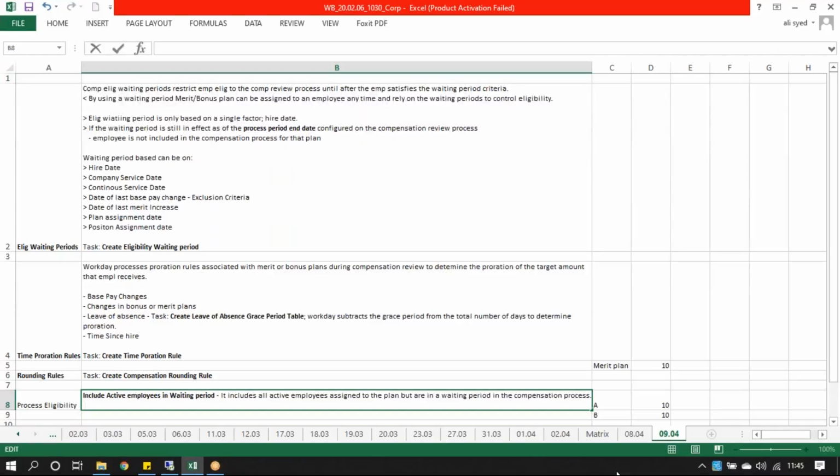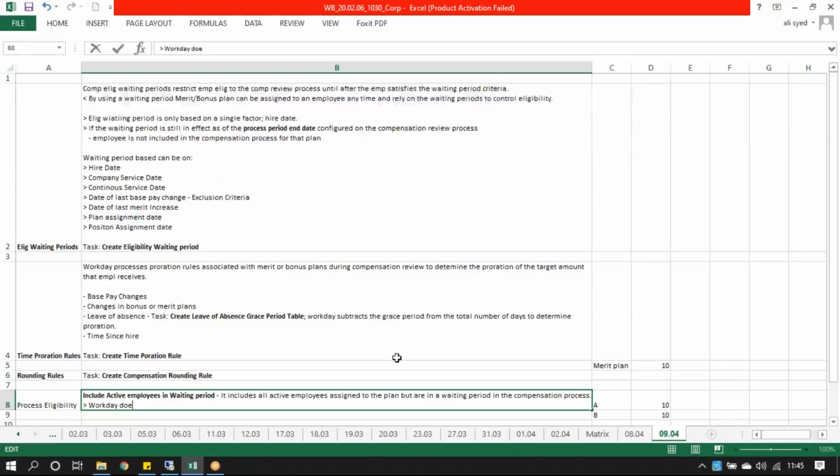They say, okay, the system is proposing 10%, we'll give him 15%, right? The same is true for your waiting period employees as well. Even though the system is giving them 0%, my manager or whoever is performing that review may give them 1% or 10% or whatever, right? But these are the default settings from the system from a configurational point of view.